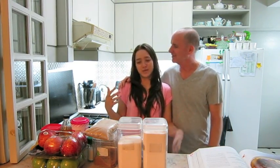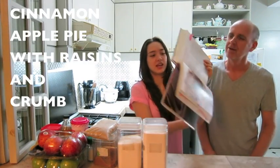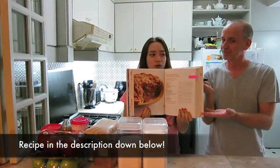What are we baking today? We are making a cinnamon apple pie with raisins and crumb topping. Doesn't that look so good?